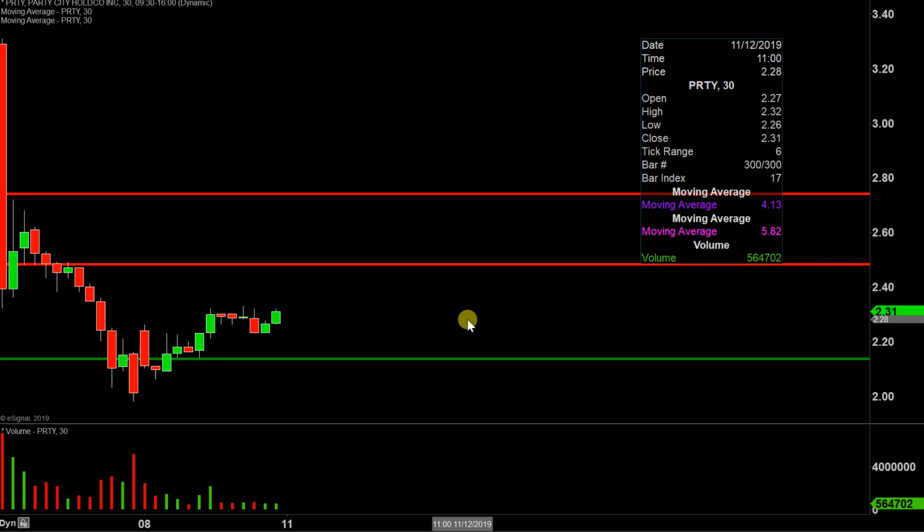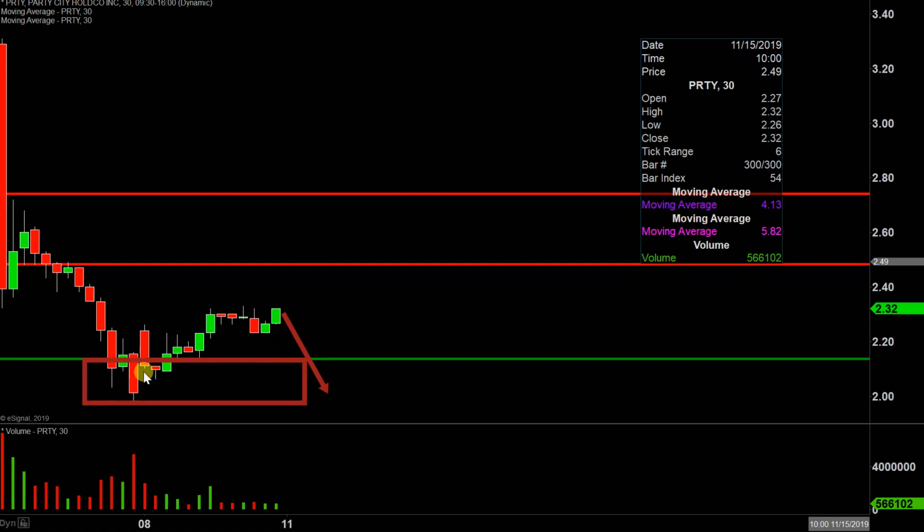And that's where $2.15 comes into play, because, and I'm not saying this will happen, but let's say that the price pulls back here, and then it gets to 215 and then just continues on down. At that point, what would you have? Well, from a very literal perspective, you'd have the price right back to where it was at those lows. And again, a truly strong move is not going to go back to where it was, right?